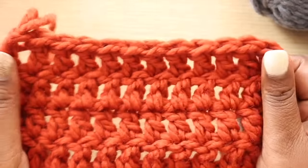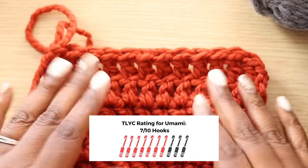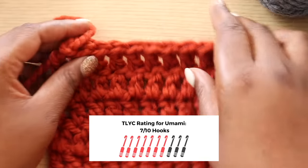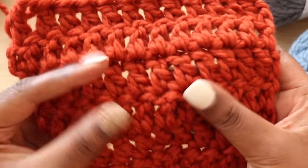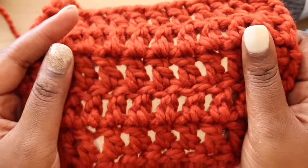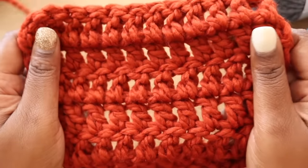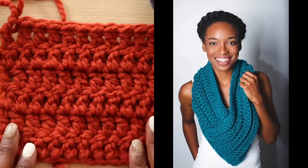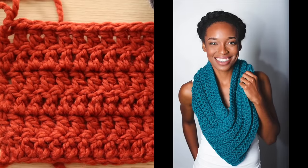I'm going to give Umami 7 out of 10 hooks. It's a workhorse yarn. It's thick, it's quick to work with, and the touch of wool adds something special to those everyday makes. If you sell finished pieces online around the winter time or at craft shows, consider trying out Umami — I think you'll be pleasantly surprised. The first project that comes to mind for this yarn is my Queen Cowl. Craft show audiences adored this piece back when I used to vend, and I still get asked to make a few around Christmas time every year.